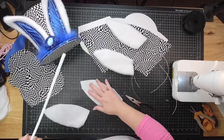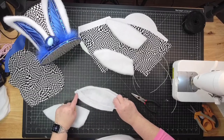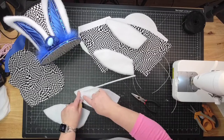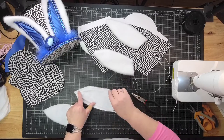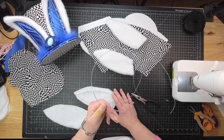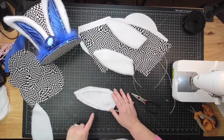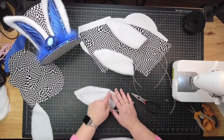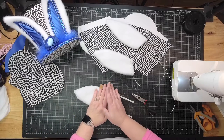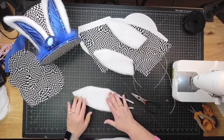What you would do is, on the inside of your ear, place some glue up here, set that on there, and then do a line of glue all the way down each side. Now these ears are going to stand up even with the pipe cleaner. Like I said, you don't have to use this big heavy wire. You absolutely can. Once you get all of that, you place some more glue all the way to the edge as far as you can, and you glue the second piece on top of it. So essentially you make this cute little ear like that.